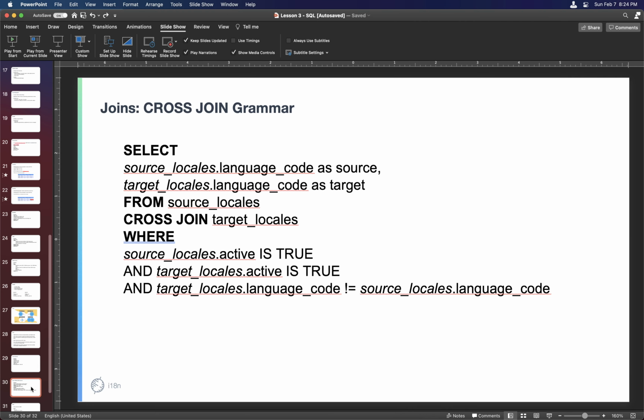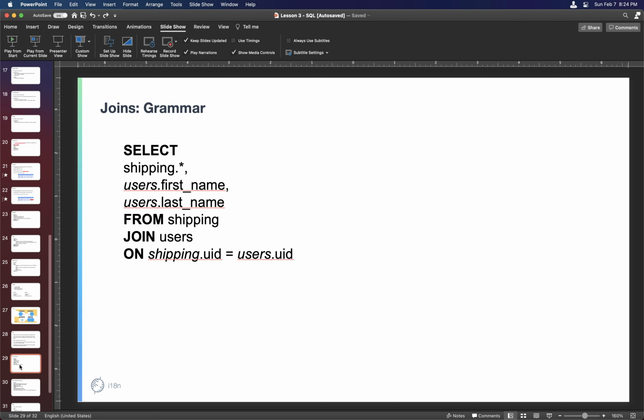Okay, cross joins. The cross join grammar is different, but one more thing on this: I can have more ONs. Let's say our user table had a zip code field as well, the user's home zip code. So show me all of the users that made a shipment from their home zip code. I could say where UID in the users equals UID and the shipping zip code equals the user's home zip code. That's something I could do, and it would find me just those ones.